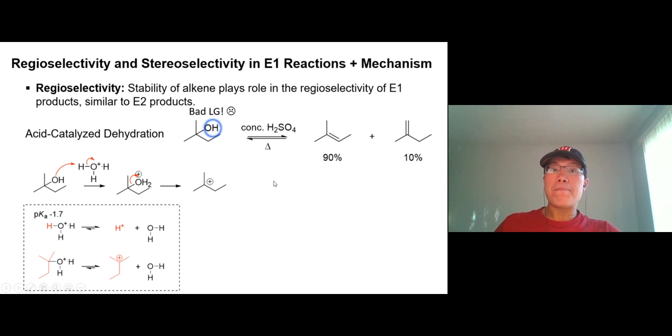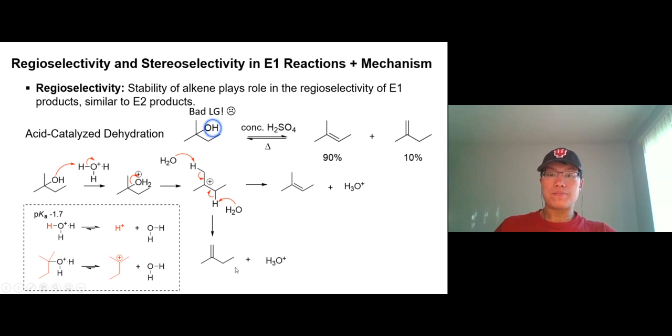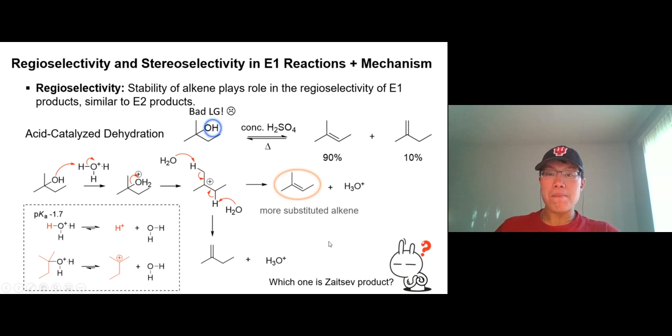Okay, so find beta hydrogen. This is the alpha position. There are 3 beta carbons here, but these two are the same, and there's another one. So there are 2 types of beta hydrogen you can work with. First type down here, elimination, you get that product. And the other type, the hydrogen at the top, do elimination, you get another one. So you get 2 types of products there. Who's the Zaitsev product? The more substituted alkene, this guy right here, that's the major product. As you see in the overall reaction, we have 90% of this guy, and only 10% of that.